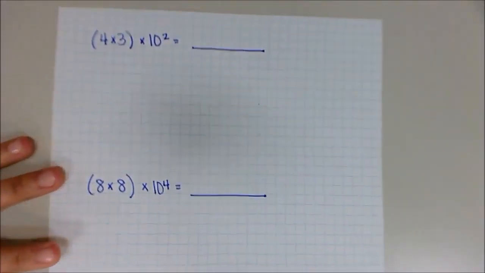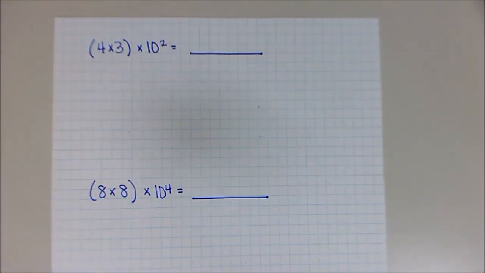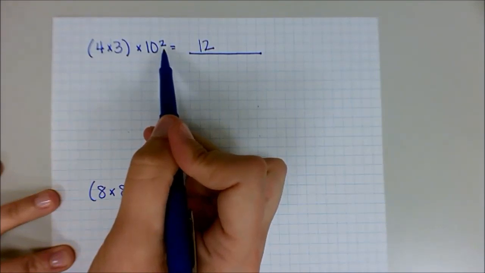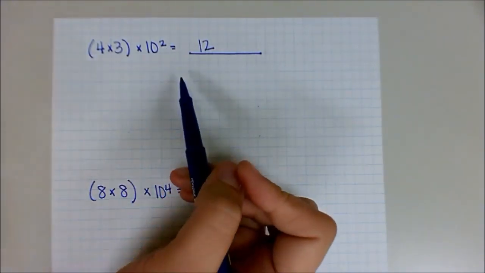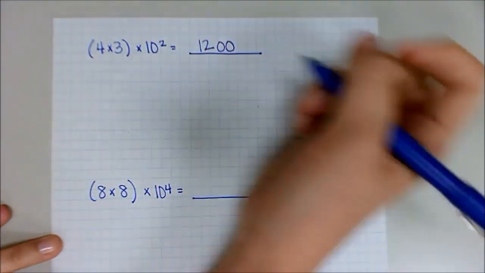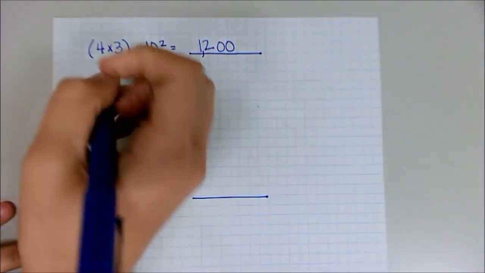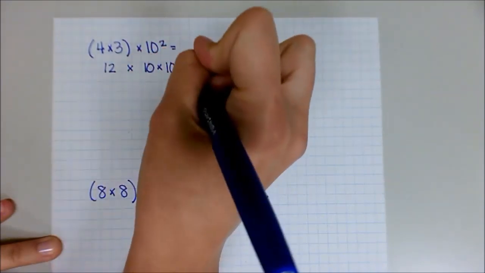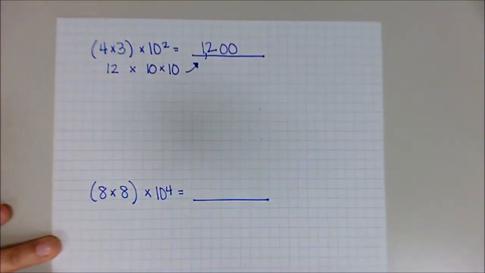Now, you might see problems that are simple, like this, where it says 4 times 3 times the second power of 10. Well, you do these the exact same way. You do the parentheses first, the basic math fact. So we have 4 times 3. That is 12. And then I'm going to look to the exponent to tell me how many place values to add, how many zeros to add after my basic math fact. So this exponent is 2, so I'm going to add 2 zeros to make it 1,200, because this problem is really saying 12 times 10 times 10. It's really what the problem's saying.